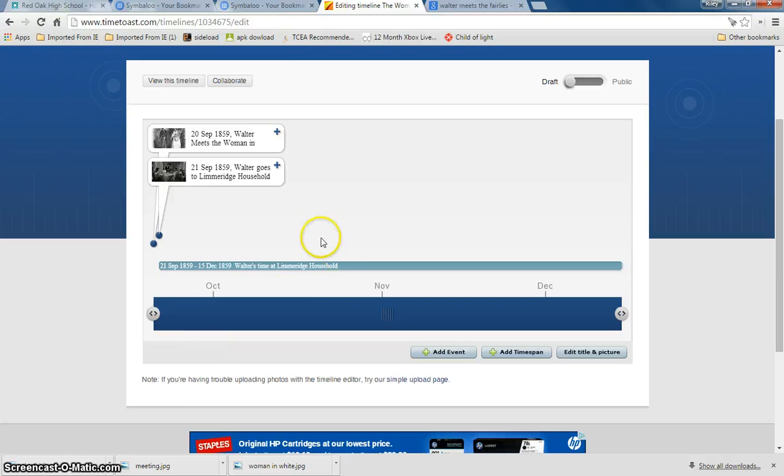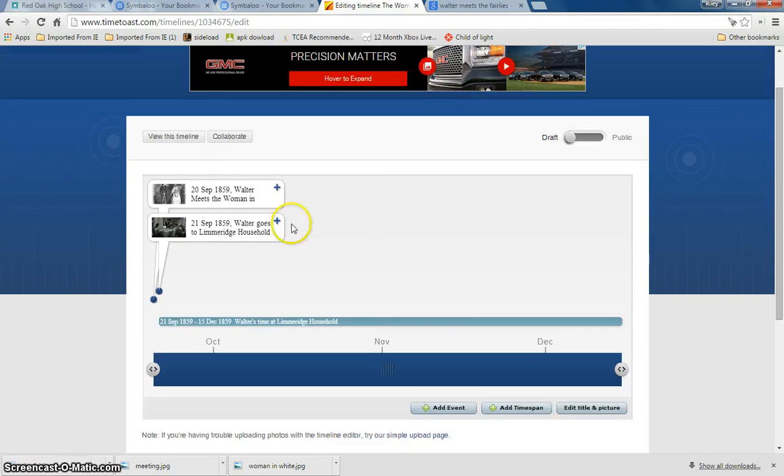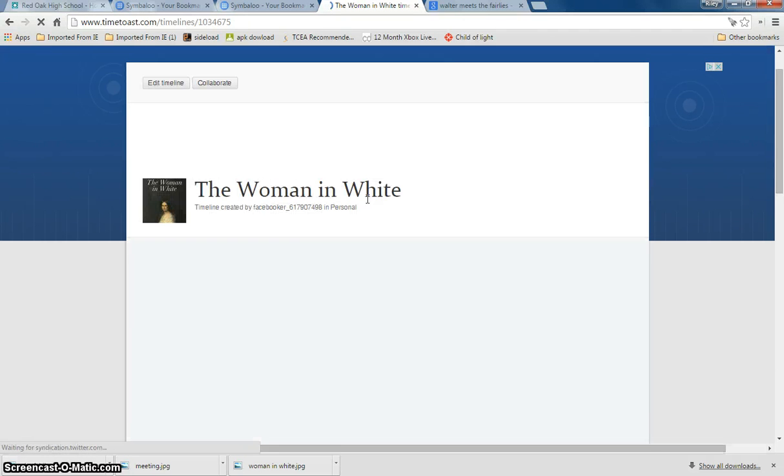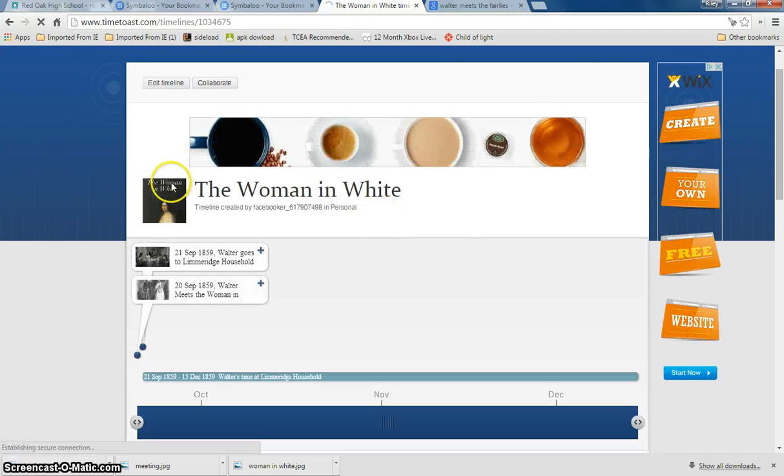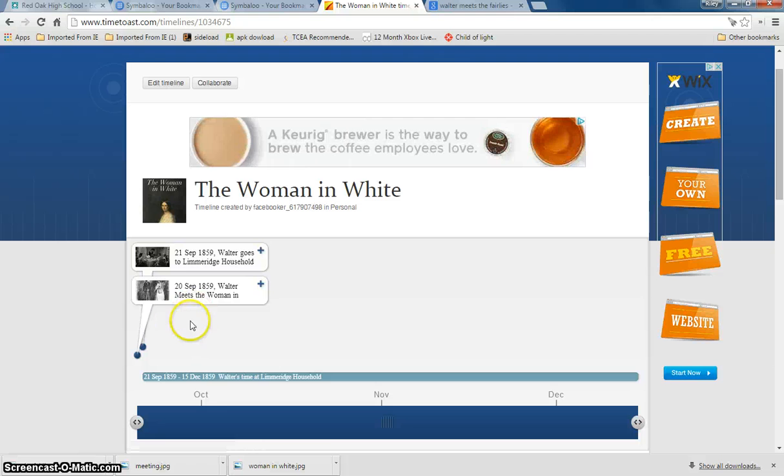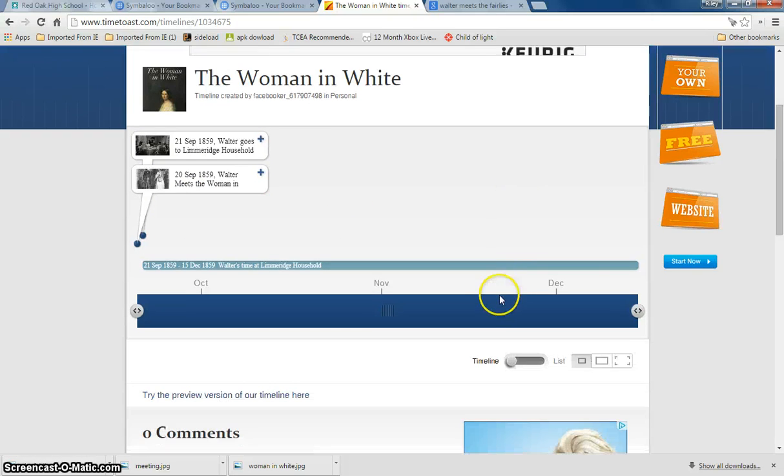So that gives you a pretty good idea of how the timeline is made. It's pretty easy. We are going to go ahead and view the timeline. There we go. View this timeline. This doesn't look that bad, so we could have left it there. As you can see, once you add events, this will start to fill up.